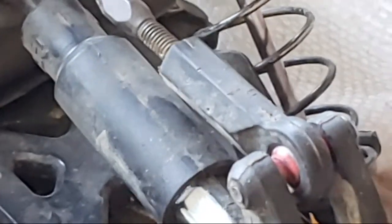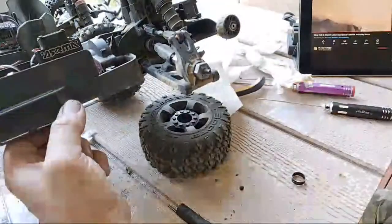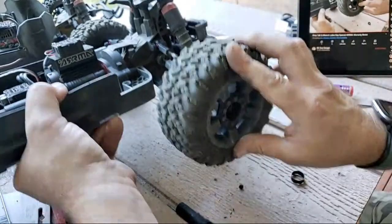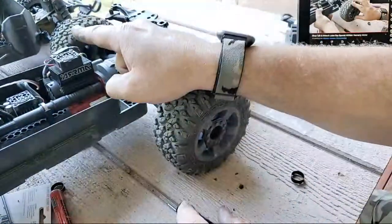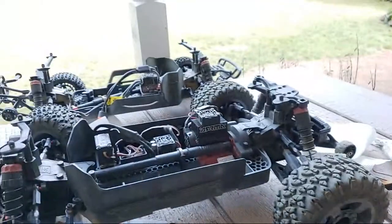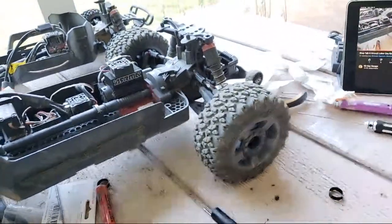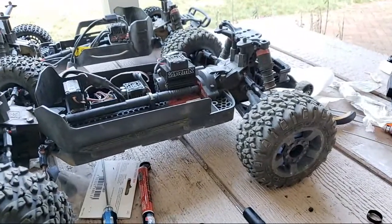All right, that's it. So now it's back together. Oh, you face full of nothing. Come on, don't let everybody off. I almost just pushed the Sentin off the table with its pots. All right.